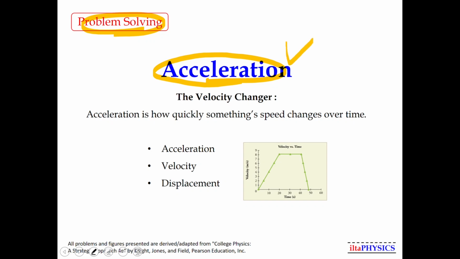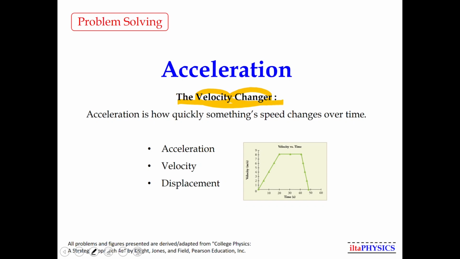Acceleration is the physical factor that changes the velocity of a moving object. The graph below shows the change in velocity of a moving object over time. It represents the motion of an object that starts from rest, meaning its initial velocity is zero, gradually increases its speed over a certain period, maintains a constant speed for a while, and then rapidly slows down over a short period to come to a complete stop.